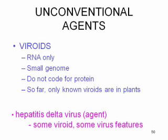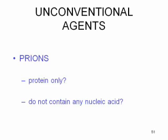The other unconventional agent we'll come back to at the end of the course is the extreme opposite. Viroids are nucleic acid only. Prions are believed to be protein only. When I first started giving this lecture we had about four question marks there, but I'm getting more and more convinced it really is protein only — we still have one question mark left, it's still slightly controversial. But we're pretty sure that prions are just proteins — they're an infectious protein. We'll discuss how you get an infectious protein in the last lecture in this section. They don't seem to contain any nucleic acid, so they're the other end of the scale. They're not viruses either — they've got no genome.